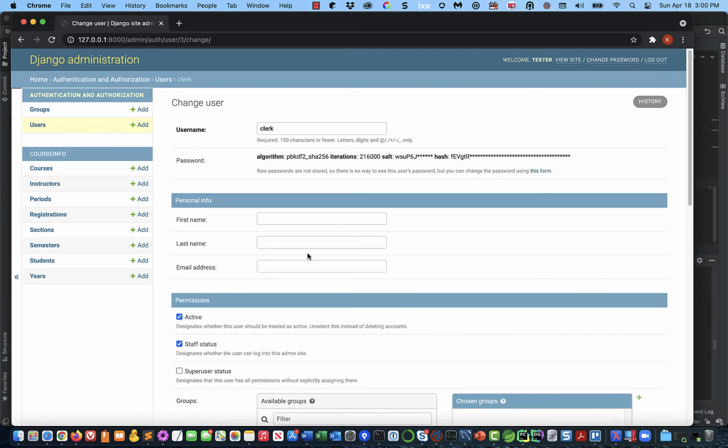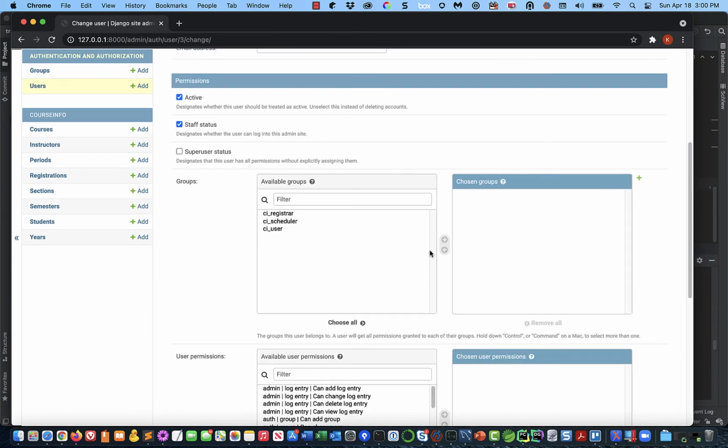So if we go to clerk and we go down, no, we lost that connection. Okay, so when we deleted the group, when we backed out the groups, well, it decided that instead of telling us no, that we couldn't do that, it just broke the relationship between this user and the group.